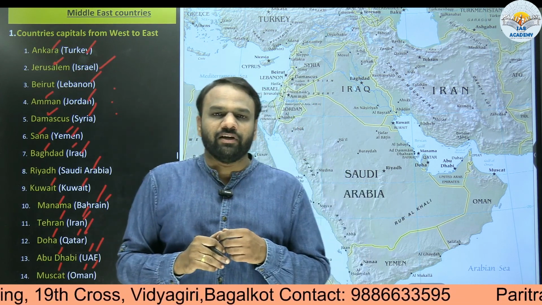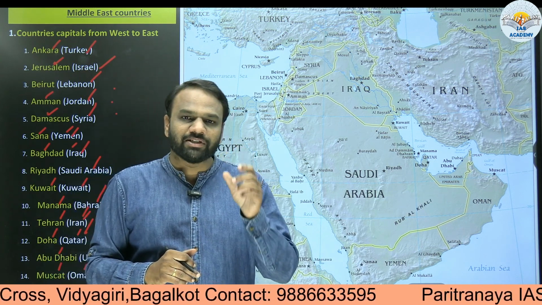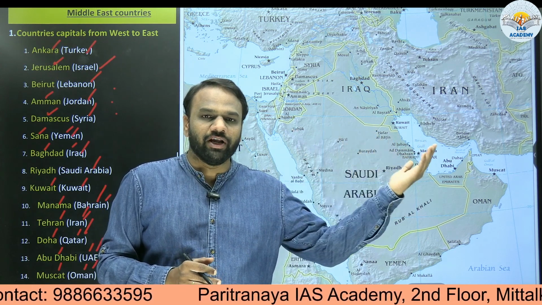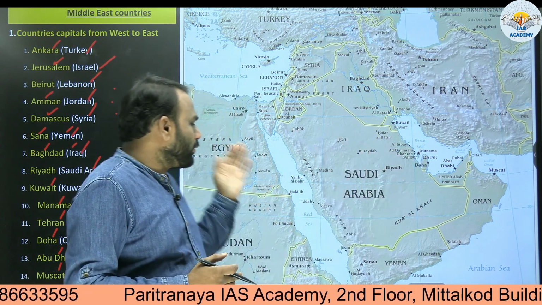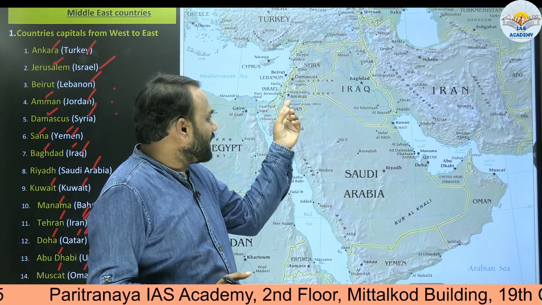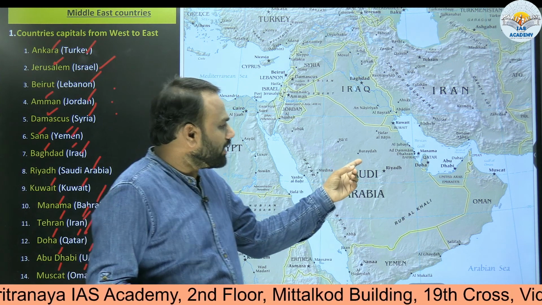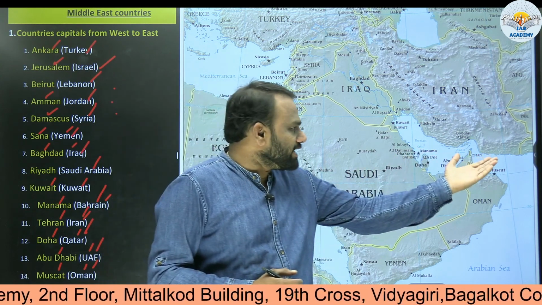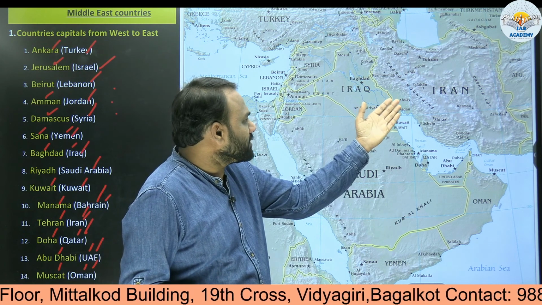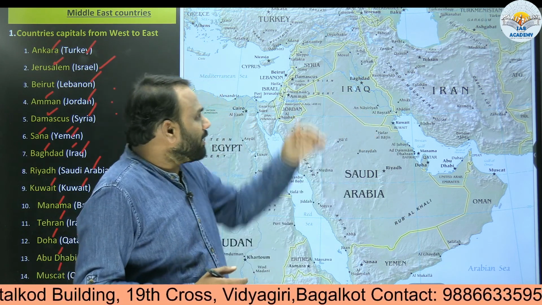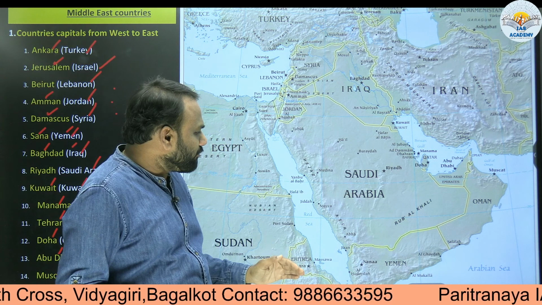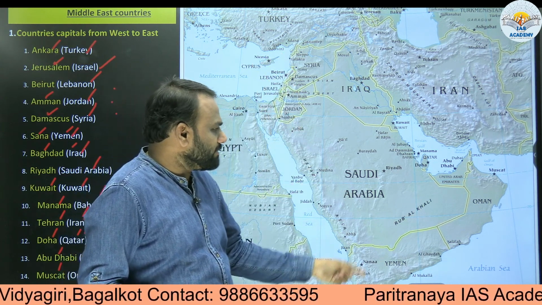Next, another category of questions will be like this. They'll give us cities and ask us to arrange them in order, or identify the order in which we encounter them as we move from west to east or east to west. For example, when we are moving from west to east, they'll ask whether we encounter Amman first or Riyadh first, whether we encounter Riyadh first or Tehran first. So we should be able to identify this order. Similarly, if we move from east to west, we should be able to identify whether Tehran comes first or Baghdad comes first. When we are moving from north to south, we should be able to identify whether Beirut comes first or Jerusalem comes first. Similarly, when we are moving from south to north, we should be able to identify whether Sana'a comes first or Riyadh comes first.